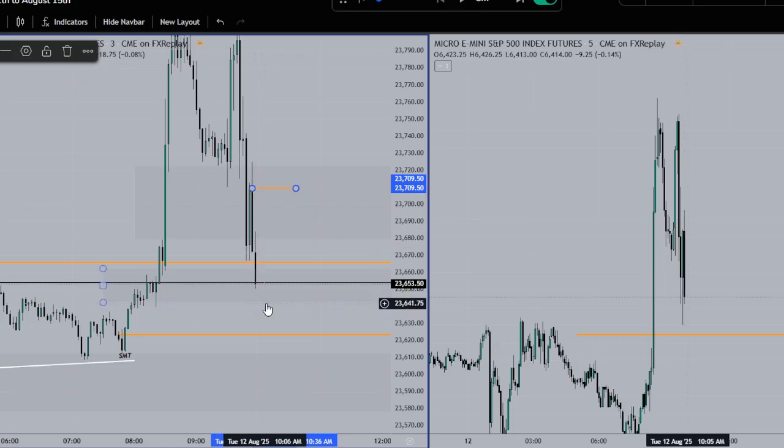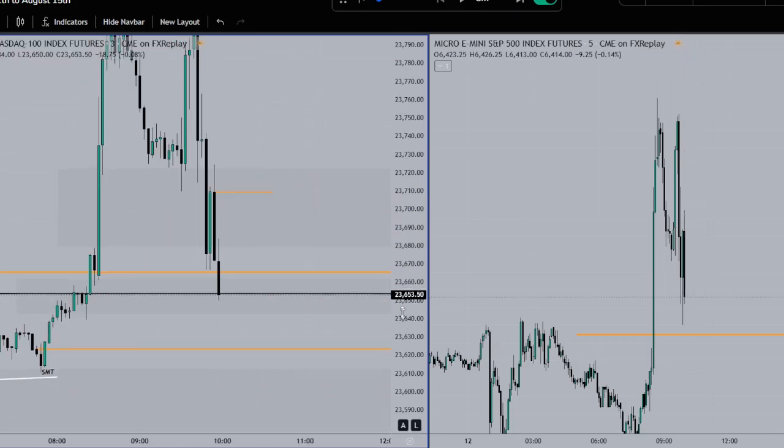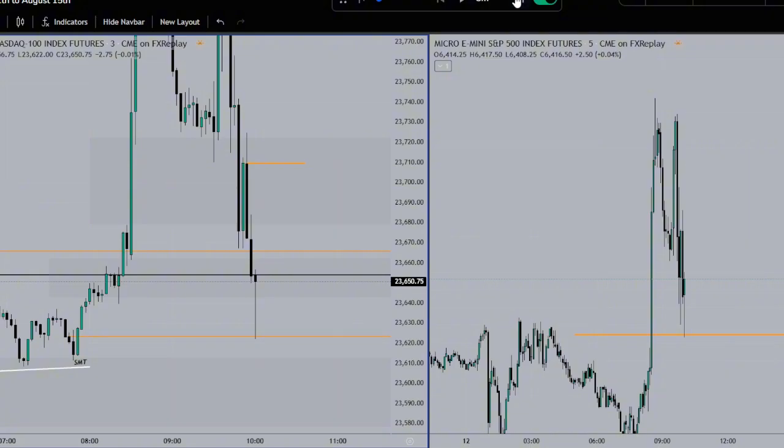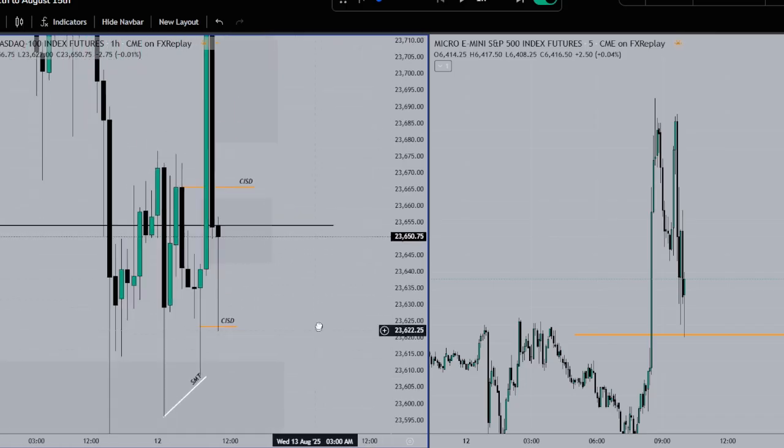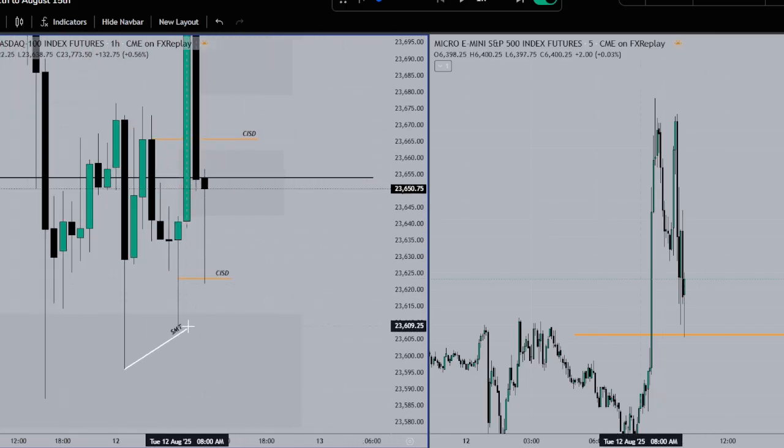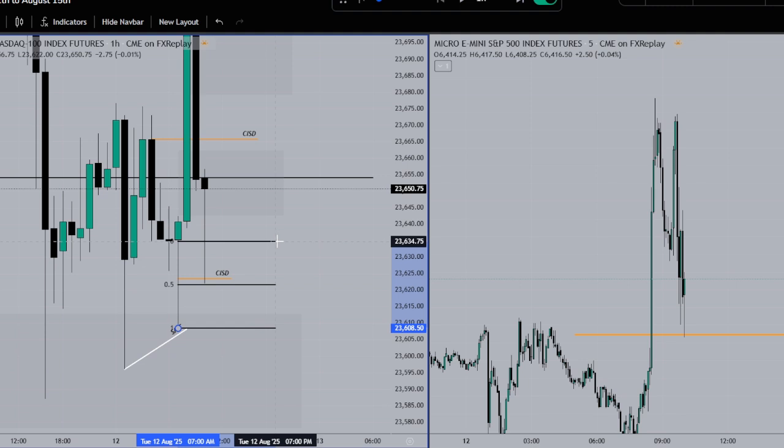That manipulation right at 10 a.m. And then let's see how this actually plays out. So we can skip forward. So we wick right here at 10 a.m., tapping into this 50% of this wick here, right, as well. Pretty much just tapping right into that 50% of this rejection block here. So that's another PD array that we react off of.